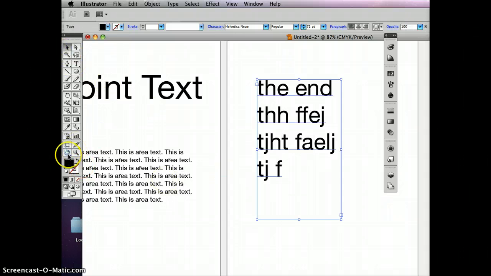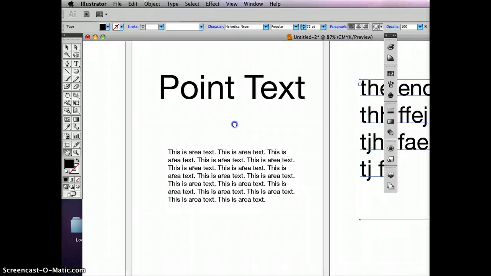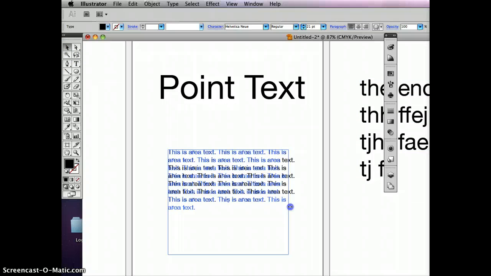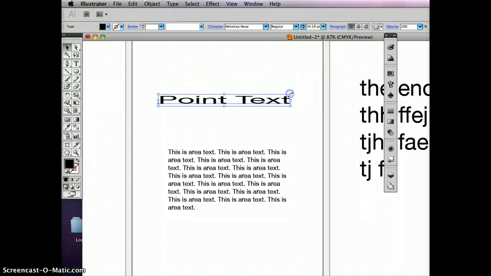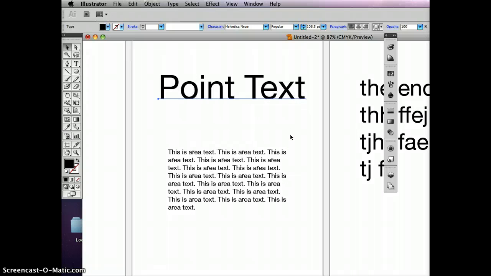Now let's look at some of the differences between these two. The big one is that we can resize this, and if we want to resize the text itself, we want to make sure that we hold down the shift key, because if we don't, it'll allow us to do any kind of squishing, changing that's really inappropriate to do with text.